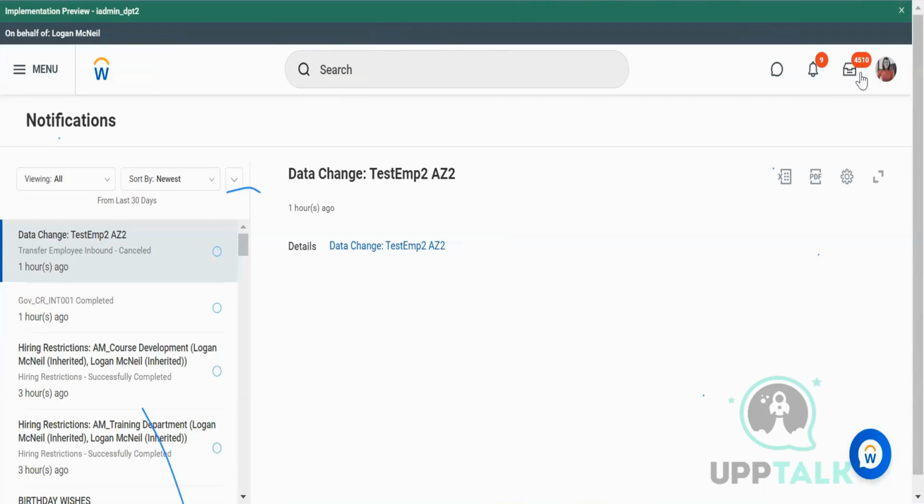So there is a difference between notifications and inbox. You'll mostly use your inbox when you're actually taking care of activities. If you create any integrations and configure a notification on that integration for completions or failures, you'll get the integration status: whether the integration is completed, failed, aborted, or completed with warnings. All those things you'll be getting here.